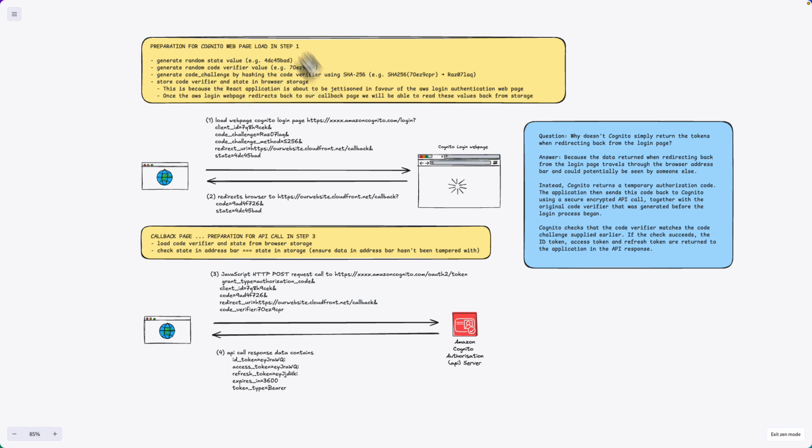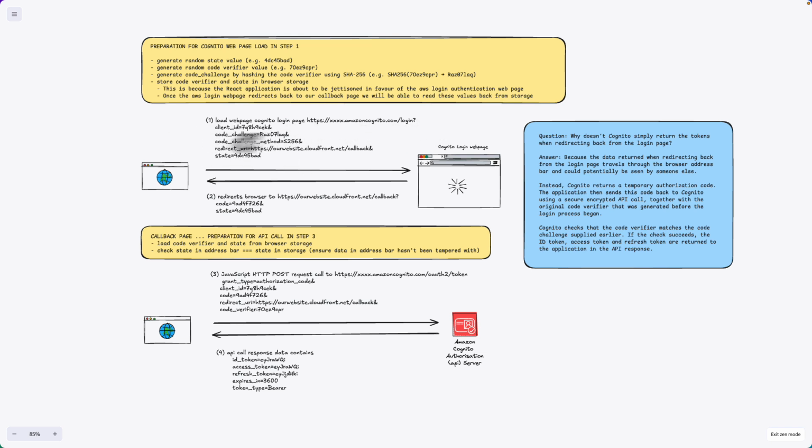Okay, so once we've completed the preparation, we now tell the browser we would like it to open a web page from a completely different website, namely the AWS Cognito website. And to do that, we essentially poke into the address bar https amazoncognito.com/login, and then we also, I've put this on multiple lines, but all of this is essentially one big address.